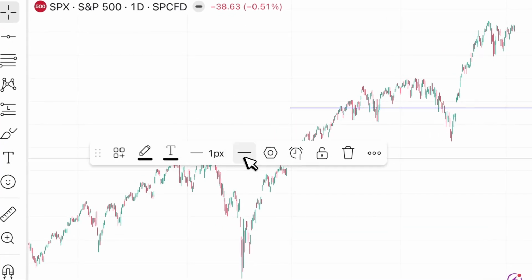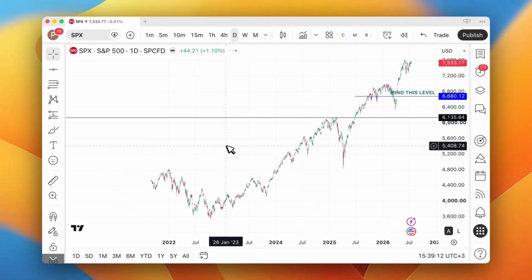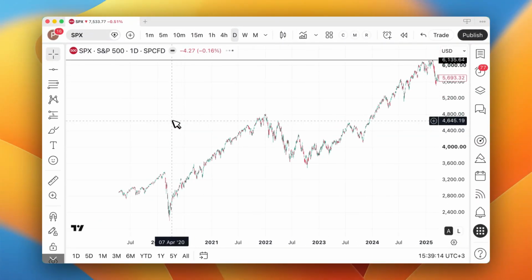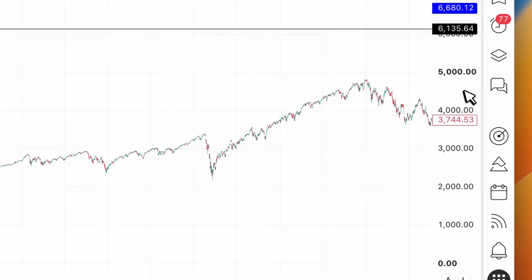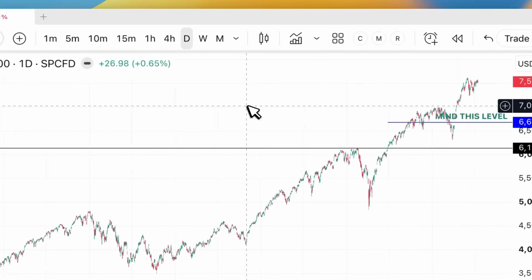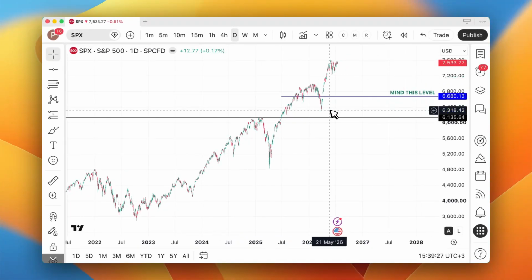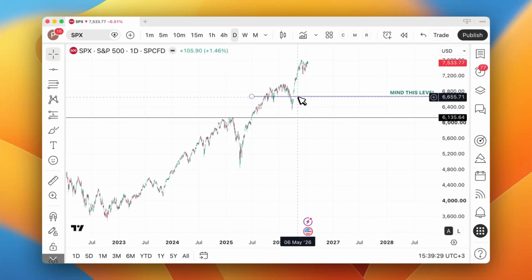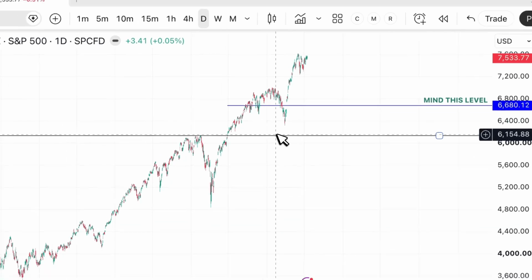A horizontal line has no anchor point. It extends perpetually through the 2 points that you have it set at. Now, there's no operational reason why you would choose a ray over a line. Maybe you prefer your charts to be neater with a ray. You don't want it to extend to the other side infinitely like a line.